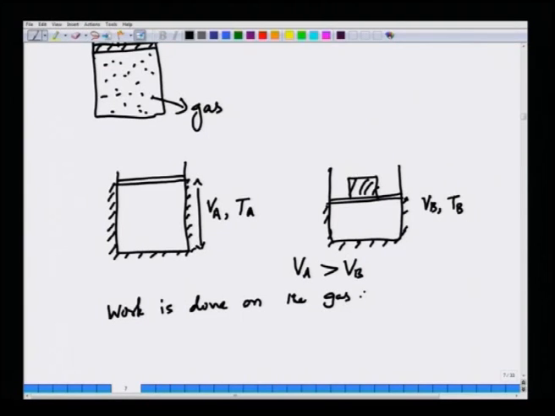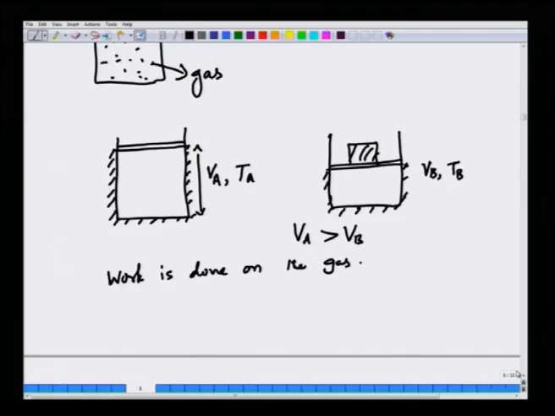Now, we want to generalize the principle of energy work equivalence to systems like this. In the previous case, when we did work on the sphere by lifting it up, we said that the work done has gone on to increasing the kinetic energy of the sphere. Now, what has happened to the work done?